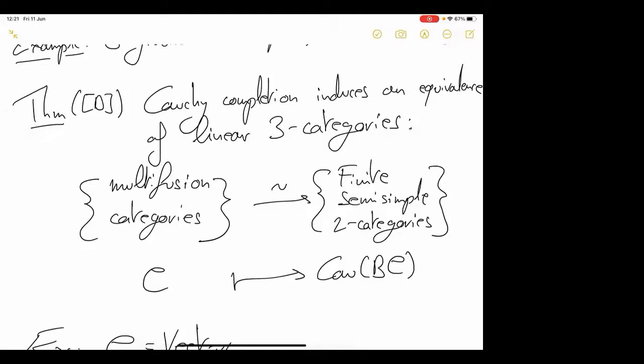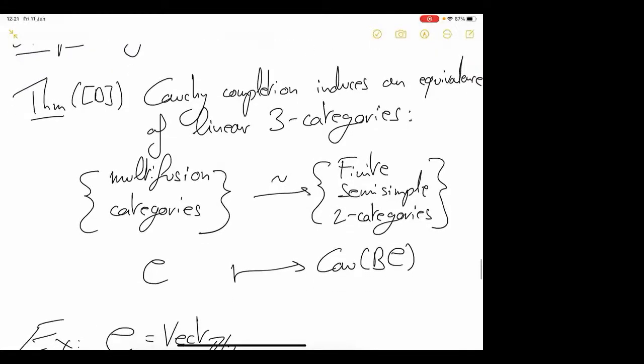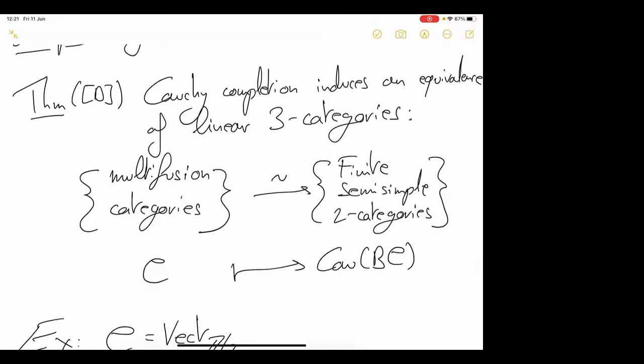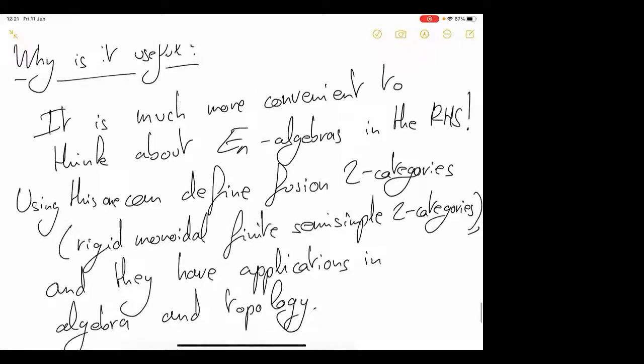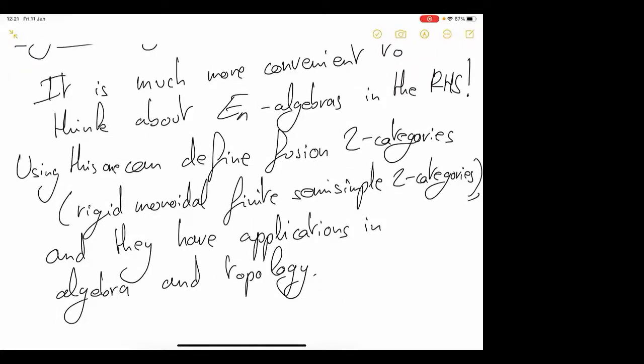So that's why if you want to put an E1 structure on something, it's much easier to put an E1 structure on a two category because that's something we understand, right? You just end up with a monoidal two category. Whereas on the left-hand side, it's much less clear what you might end up with. And then going a little bit further, because now I have an E1 structure on something that I call the finite semisimple two category, I can just ask the resulting monoidal structure to be rigid, and now I have myself a definition of a multifusion two category, which is just a categorified notion of a multifusion one category.